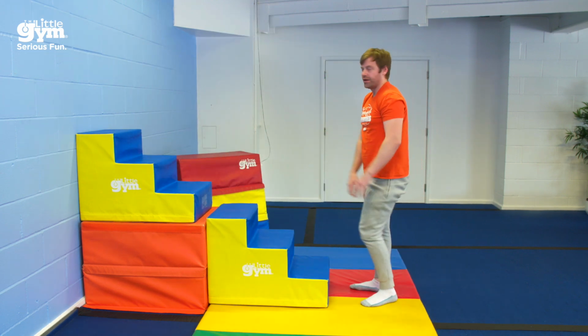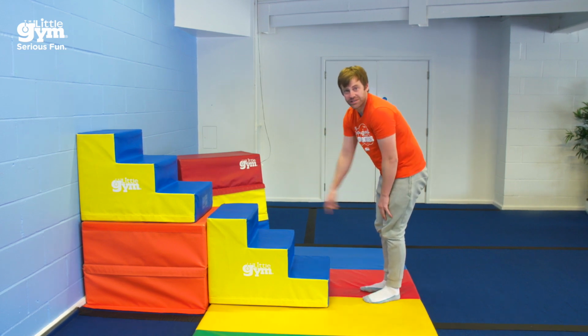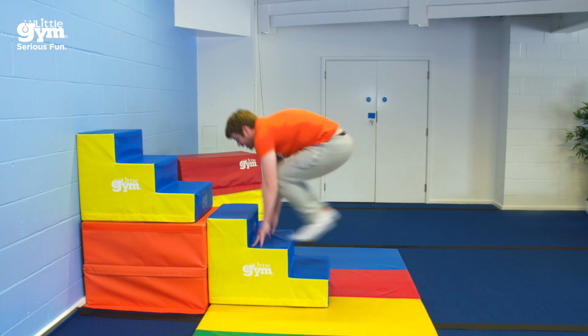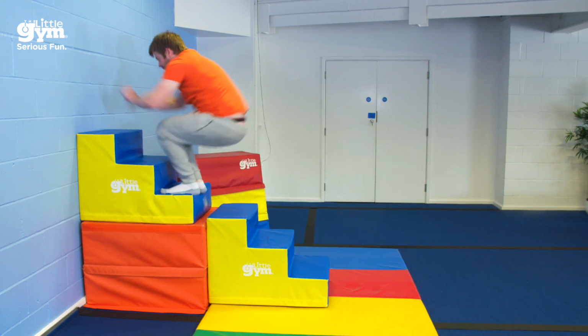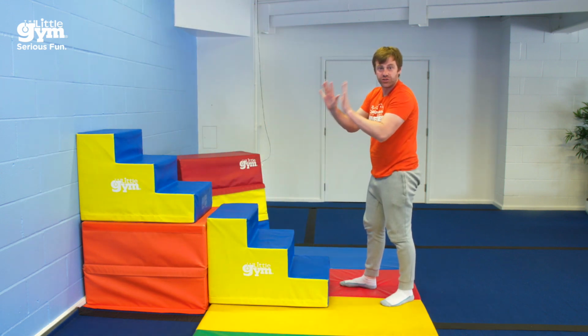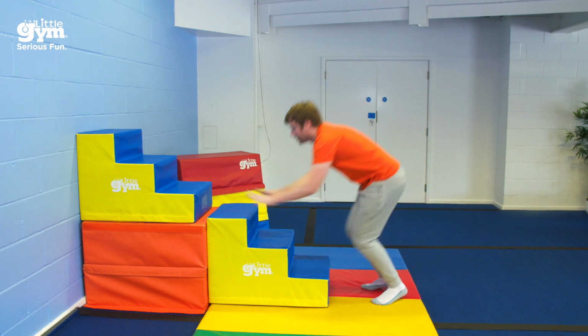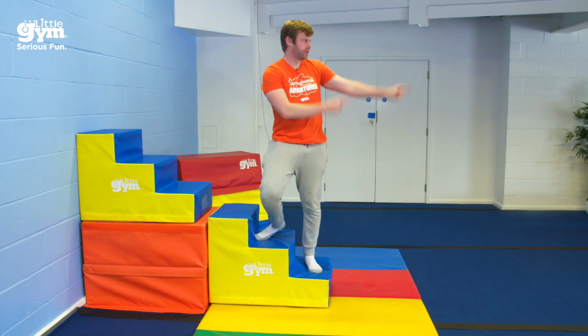When you've gotten that, the final step on this one is to do hands then feet on the same step. So I'm doing hands then feet here. Maybe I can go a little further as well like this. Whenever you land with your hands up like that, just in case you slip and fall forwards. Like this. Perfect. Let's move on to the next one.